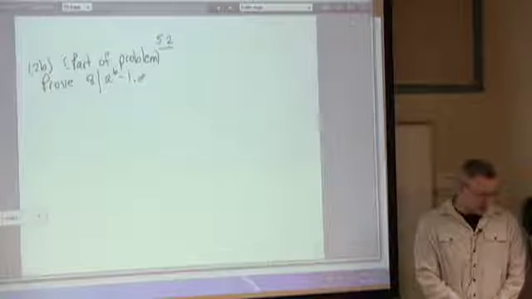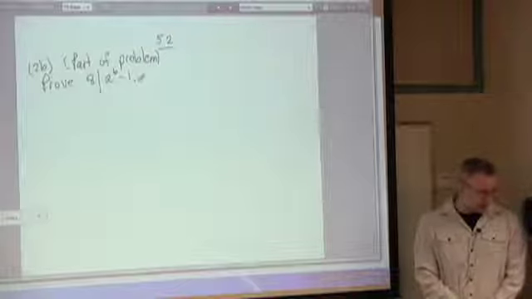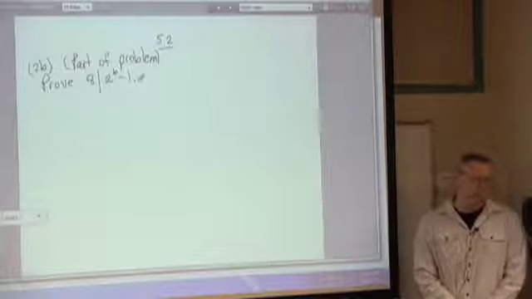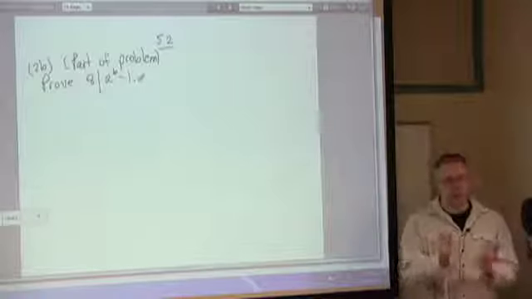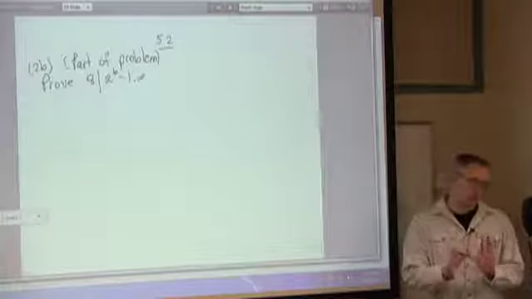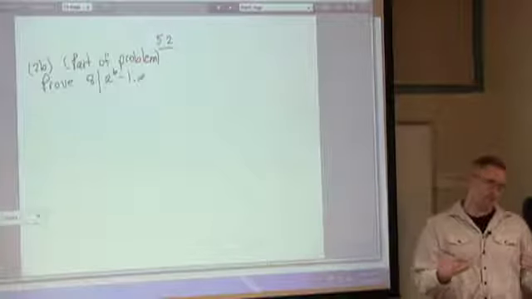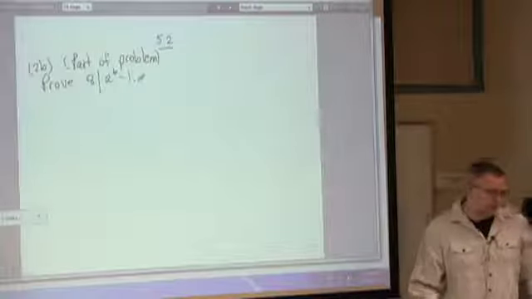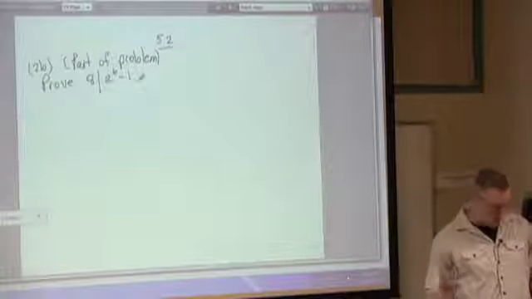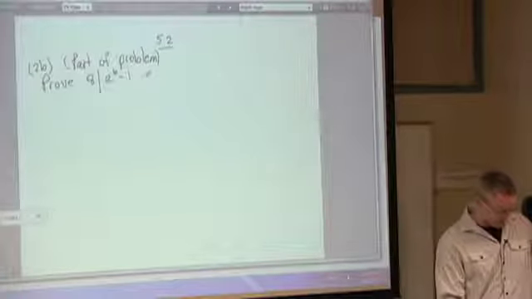So A is odd. I guess the original problem was to show that A to the 6th is congruent to 1 modulo some bigger number. But the whole point is that you break the modulus down into its pairwise relatively prime pieces by factoring, and then you have to prove this result for each of those pieces and put everything together at the end. Okay, and I gave you a hint. I kind of just did this off the top of my head, and it's a good hint because it works out pretty well.